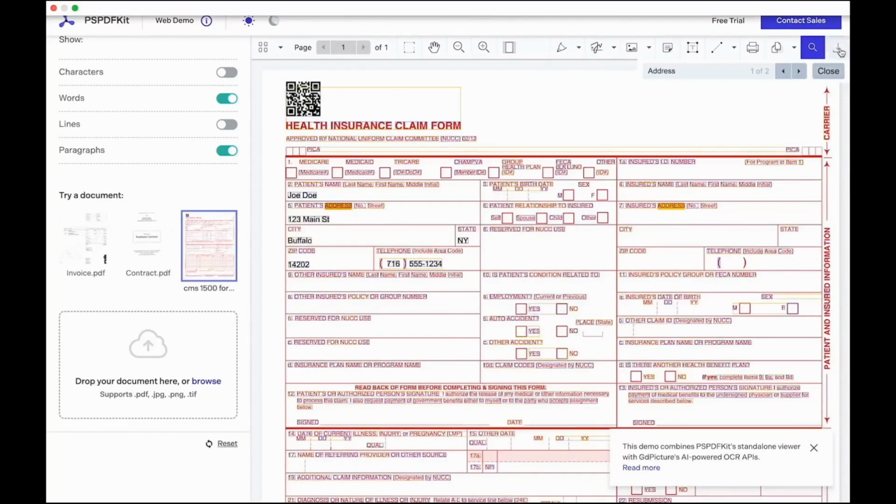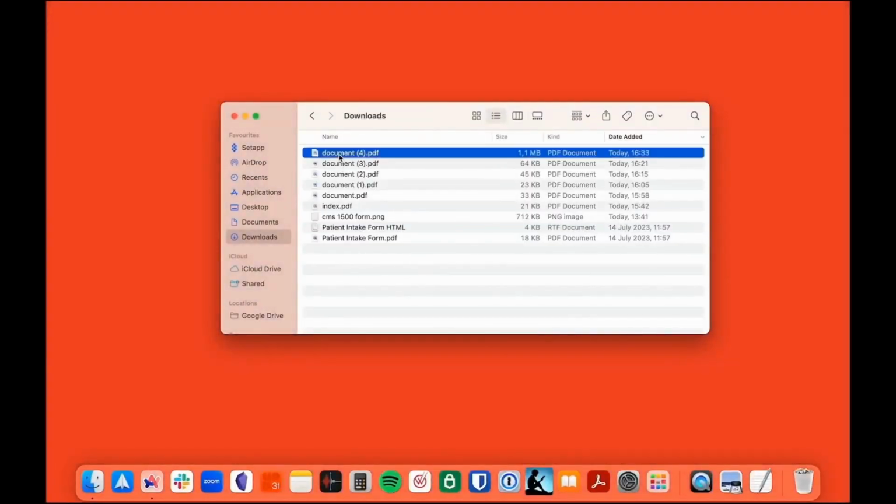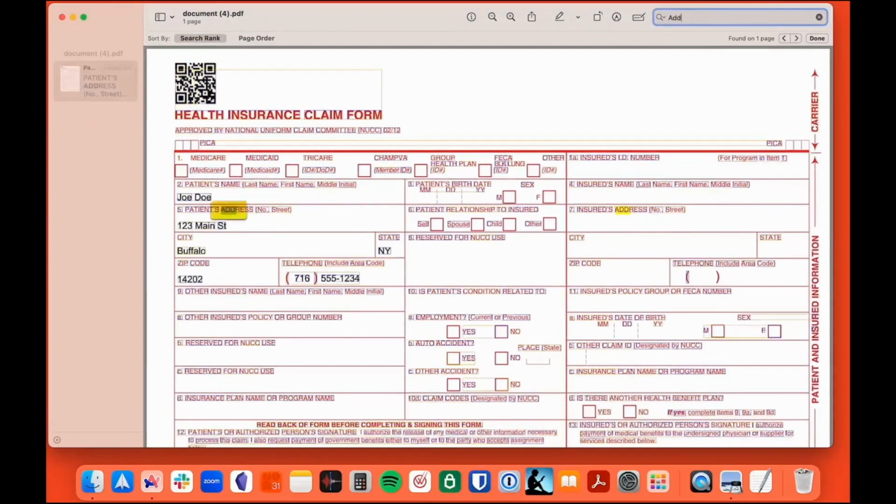So if I save this form, download it and open it here, I see all the text is searchable. I can search for address now, which wasn't possible before, and the standard Mac viewer shows me the words here.